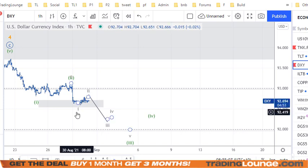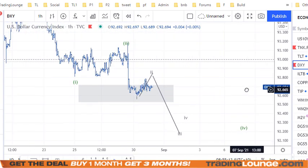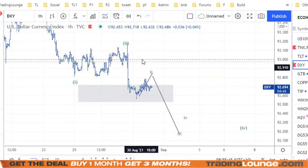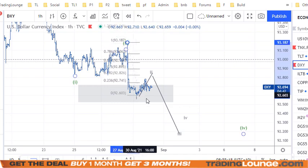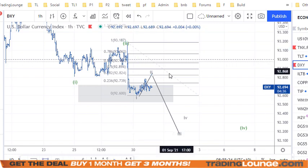Yesterday we talked about a little bit of a rally in here, so we need to look for that rally. We can look at that as a 50-60% mark. I don't like spikes, but we're just going to use it in this case. So it can come back up closer to the 93, basically retesting supply.